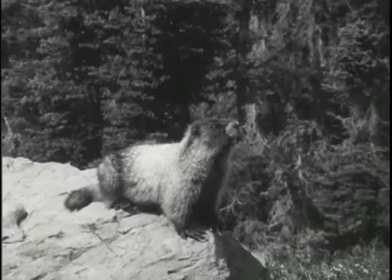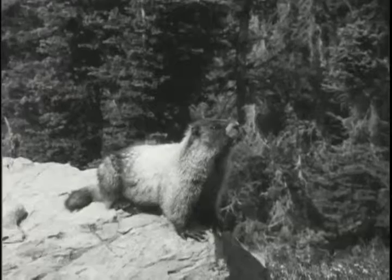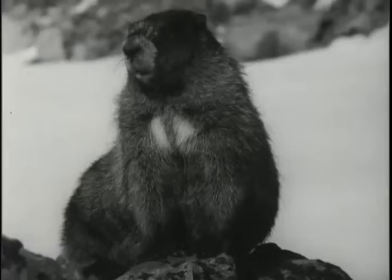Here's the cause of all the trouble — a wolverine. This is the largest and most powerful of the weasel family. He's a real bad actor. Trappers used to call him the glutton. Although the wolverine doesn't dig out marmots the way the bears do, he's a dangerous enemy if he catches a marmot away from its burrow. So it pays to keep a good watch.